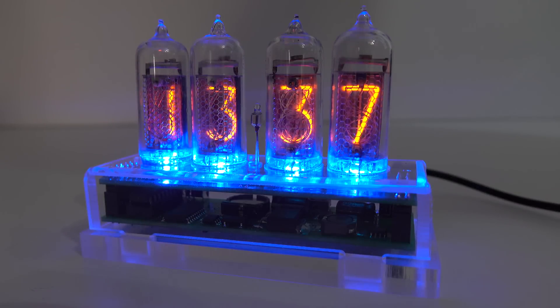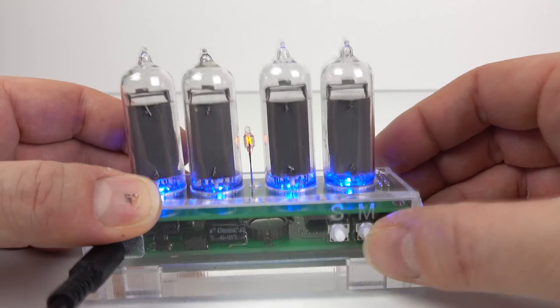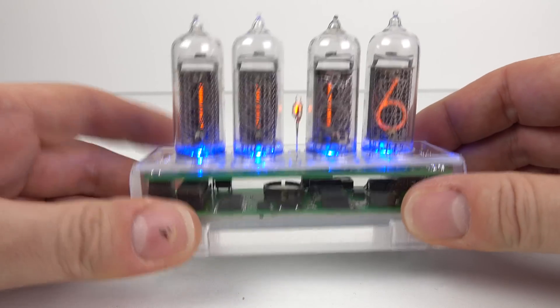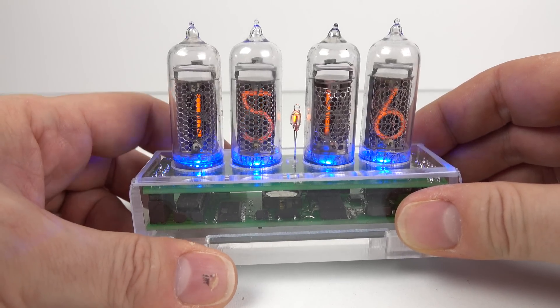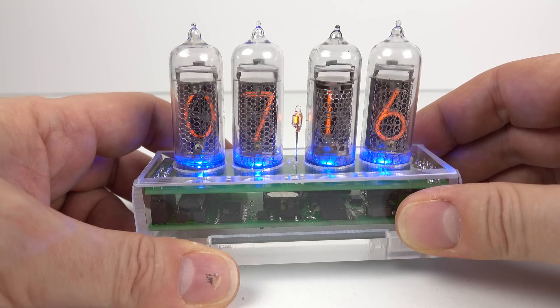First off, this is with the blue LEDs on in a darkened room, and this is with a slightly lighter room — nice and legible. I know a lot of people don't like those blue LEDs, so they can be switched off as well. Let's go through the setting procedure. Using the S and M buttons on the back, if we press the M button, you'll see the indicator in the middle stops flashing and stays on permanently — that means we're in setup mode. Pressing the S button advances the hours. You can see it's a 24-hour clock; if you hold that button down they'll just move on quickly.